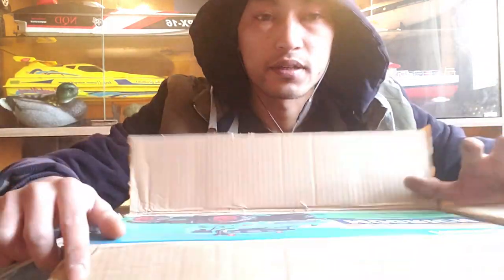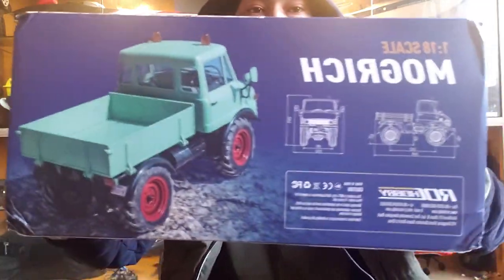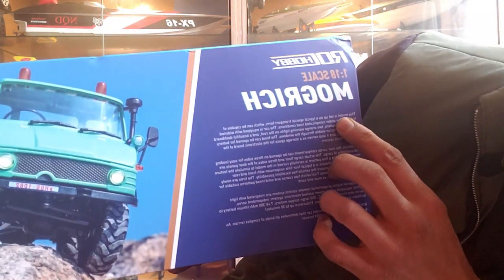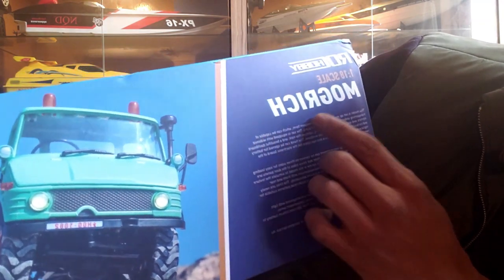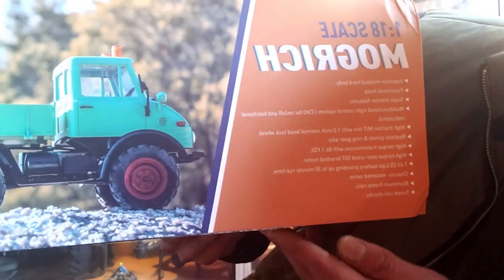This is a super detailed 1/18 scale RC truck. This model is set up as a typical special transport form, which can be capable of transporting under complicated road conditions. Let's see some features of this mini RC truck.